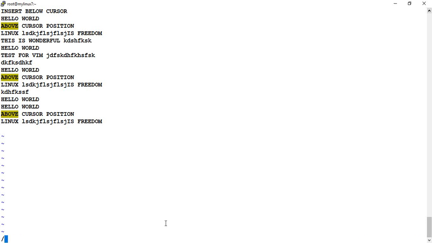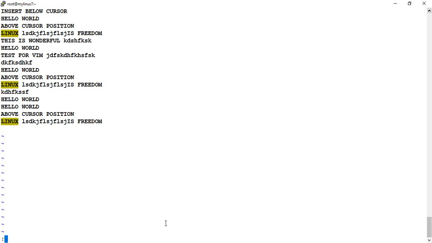Use / and any word, for example Linux. It will display wherever Linux appears. Now let's come back to save and quit. Assume you want to save and at the same time quit. Then I'll press escape to make sure that I am in command mode. Then I'll use :. I am using escape only to make sure I am in command mode. Sometimes if you are in insert mode and you try :, it just types : and does not use it as a command. That's the reason I press escape, to make sure I am not inside insert mode.